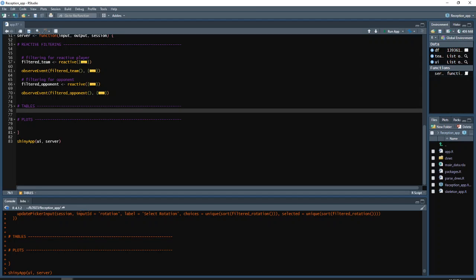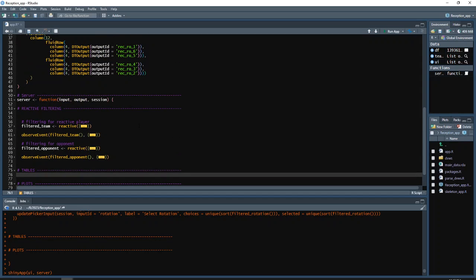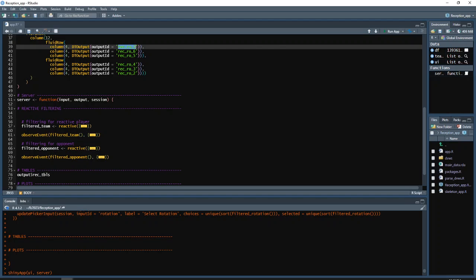I deleted this. I don't know why, but I need to now fix it. So I'm going to say output reception tables. Oh, that's right. Okay.